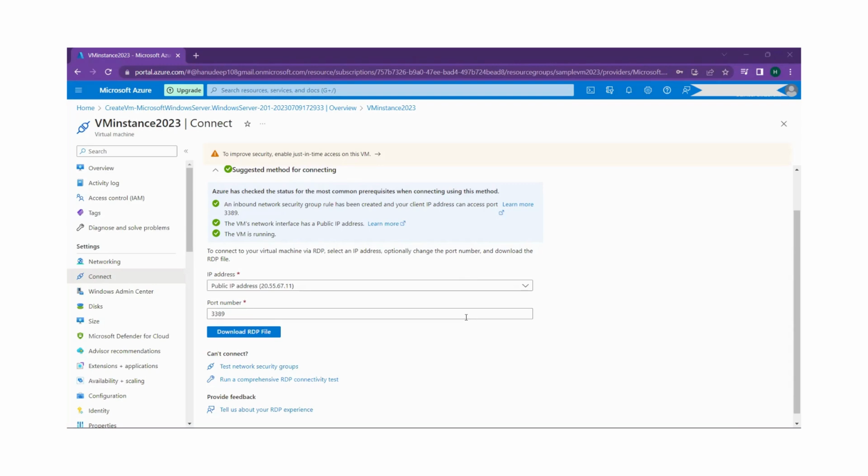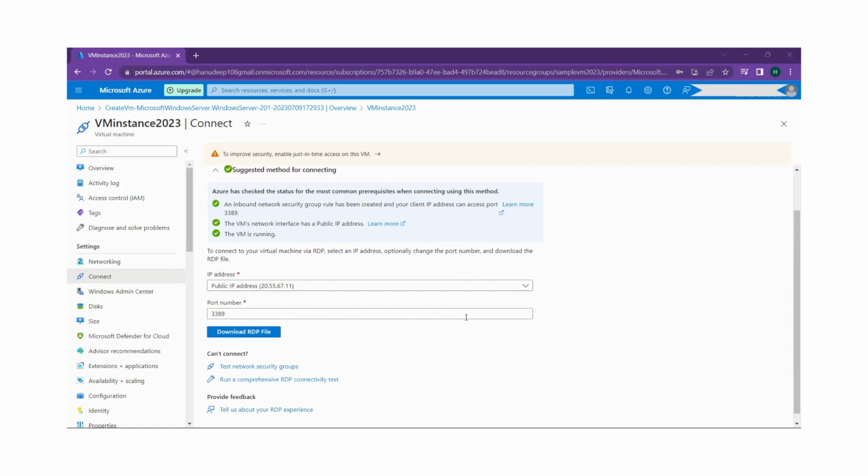It's loading, let's wait for some time. Yeah, it's done. Now we have successfully created the virtual machine using Azure.